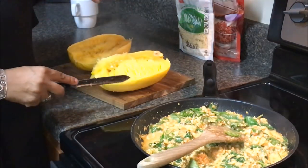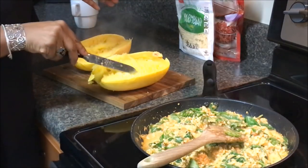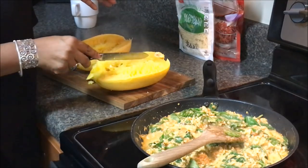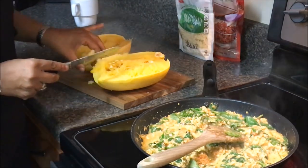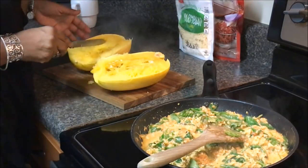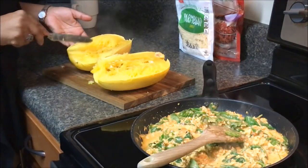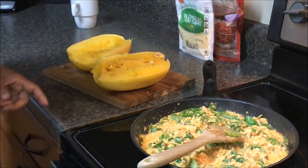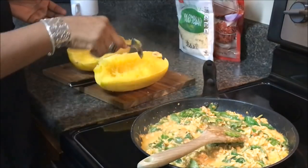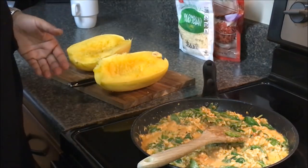And if you could see this, see how the squash pulls apart from the sides? It looks just like spaghetti. But we're going to slide that back so that we're able to pull out these seeds, because I didn't de-seed it first. I wanted to get it cooked because it's easier to scrape out the middle part. So that's what I'm going to do right now. And be careful to just get the seeds, because that flesh does want to start coming out as well.